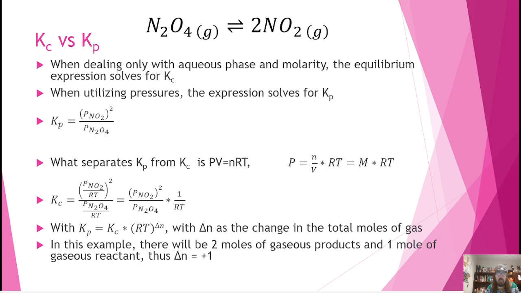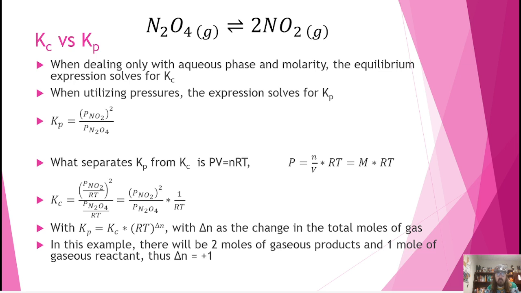And the last slide I'm going to leave you with here for today has to do with Kc versus Kp. There's two different Ks we will look at. The most common one we'll see is Kc. But Kc, by its idea, deals with concentrations, and Kp deals with gases, pressures. So when we have a Kp expression, it would be the pressure of NO2 over the pressure of N2O4, which is going to differ from the Kc, which would be the molarity.